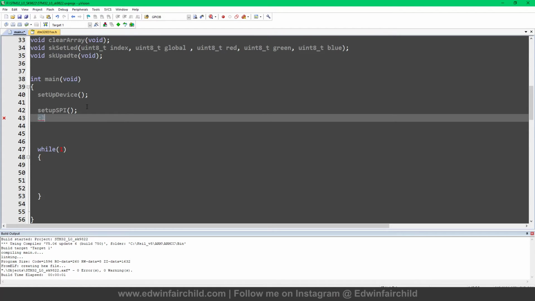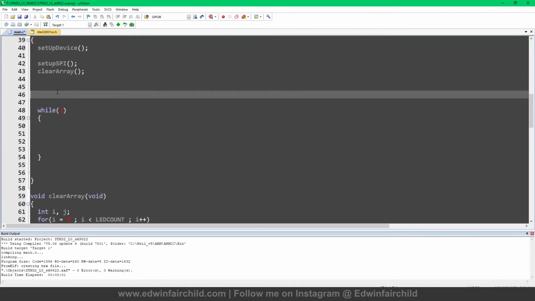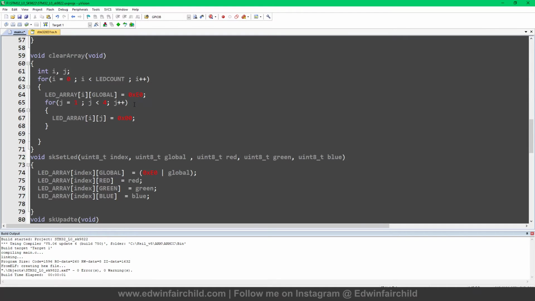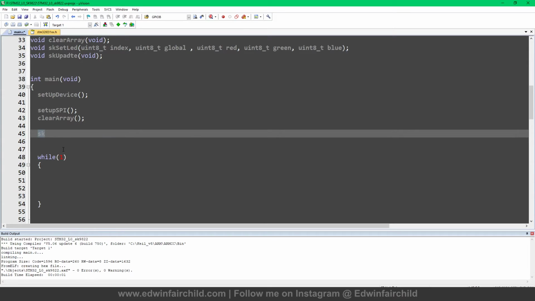I'm gonna go ahead and clear the array, which will initialize everything to 0 and stuff like that. And let's set an LED. What did I call it? SK set LED, SK update. So SK set LED.